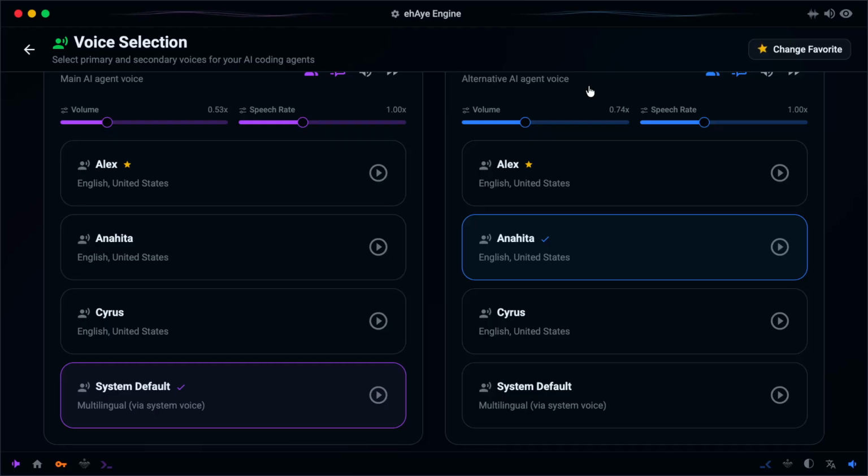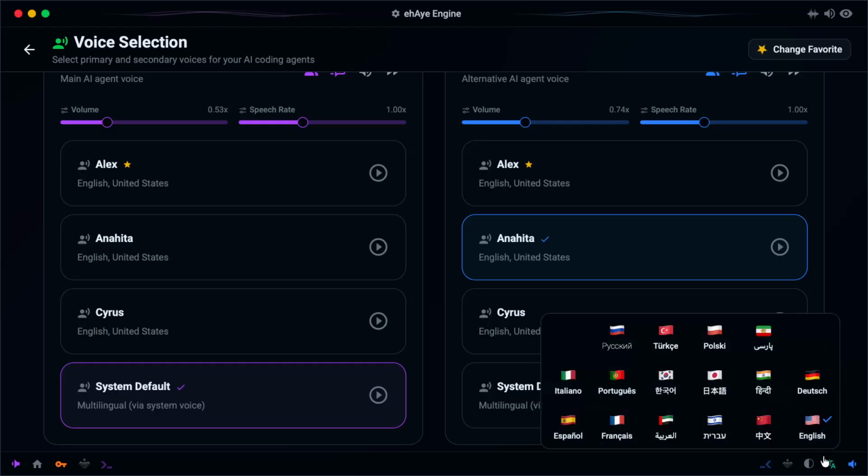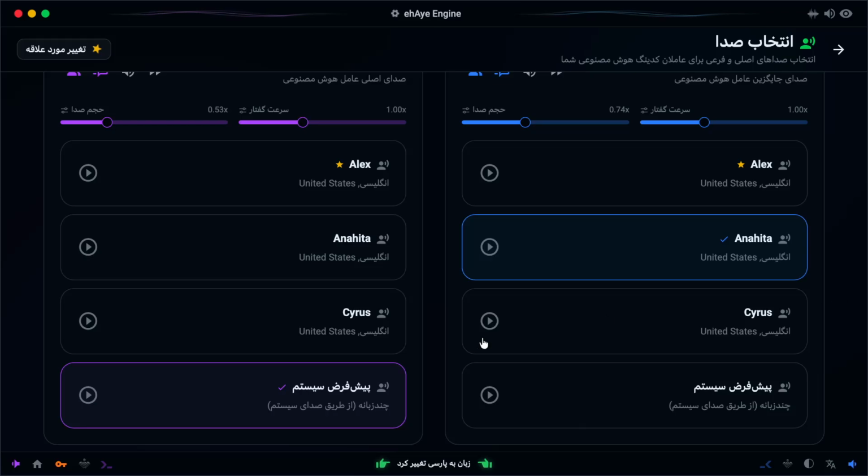Nothing. Everything is local. But as I mentioned, sometimes you say, I don't like those voices. Can I use Siri? I say, no problem. I'm system default, your current primary voice. Here you go. Now, whatever you send there, it's going to be given to Siri. Let's change the language quickly. And I'm going to go to Persian and I click on Cyrus. I am American Cyrus, your potential primary voice. I speak English, not Persian.